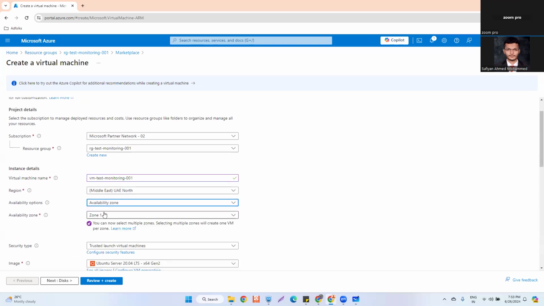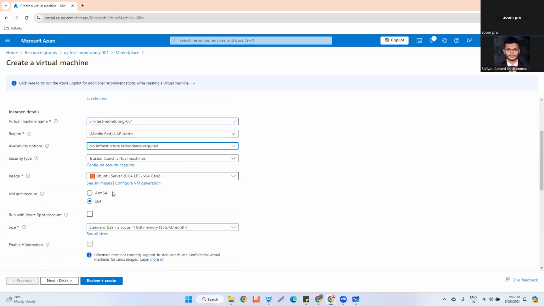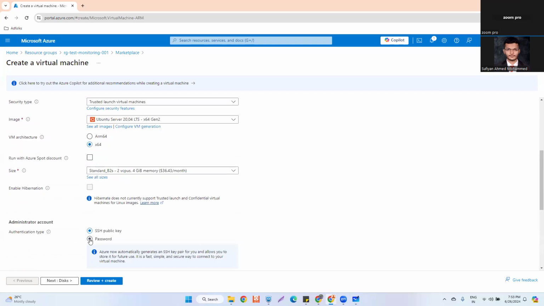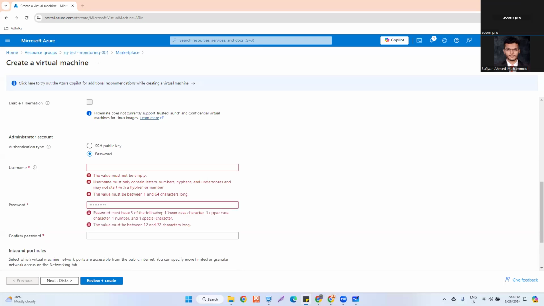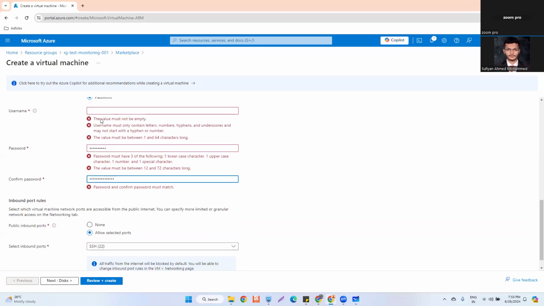Now for the infrastructure, it requires an Ubuntu server. I'm using a password for now, and let me take the username as admin user.